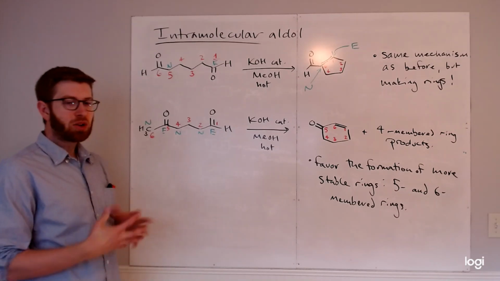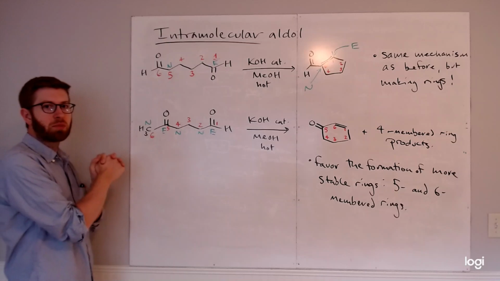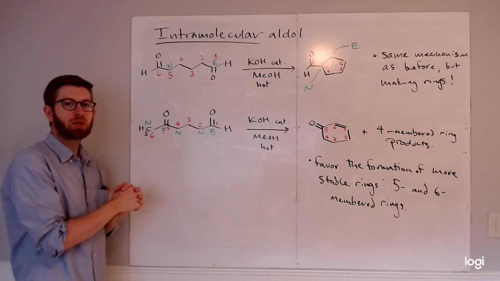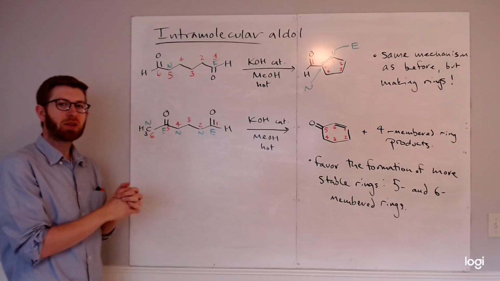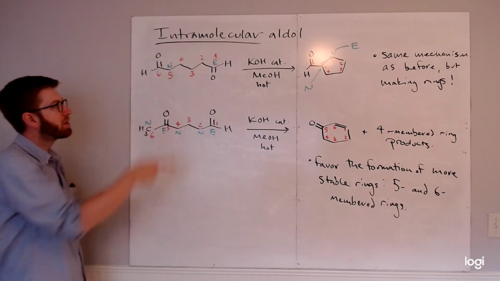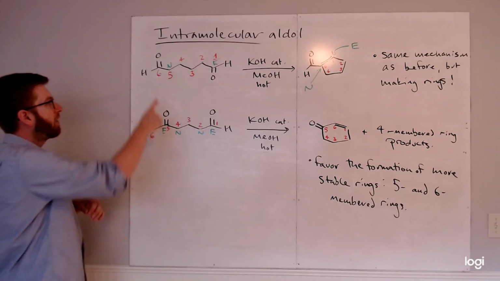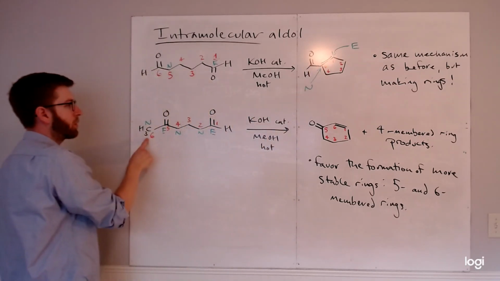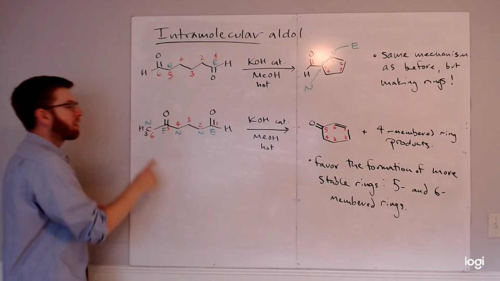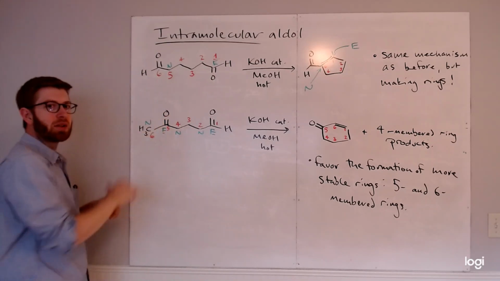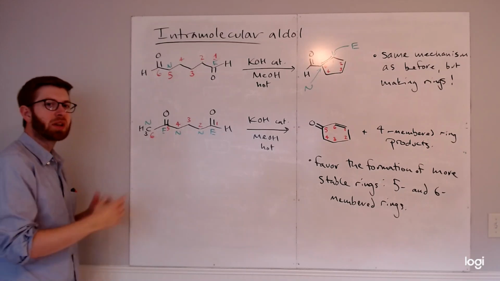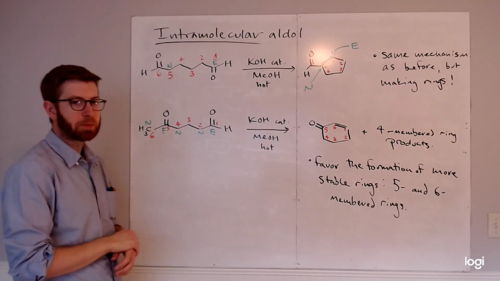And I think the way to do that is by making sure you look at your numbering carefully and knowing which of the numbers corresponds to an electrophilic site and which corresponds to a nucleophilic site. As you can see in both of these examples, if I find the nucleophilic number, like 5, or in this case it would be 6, right, then I know that I'm going to have a carbonyl next to that carbon. That's always going to be true because of the nature of how these reactions work.